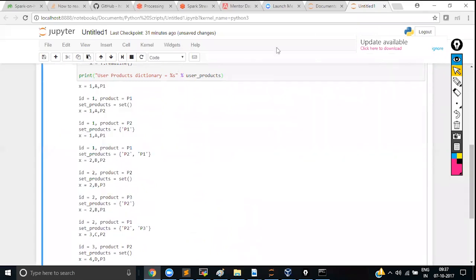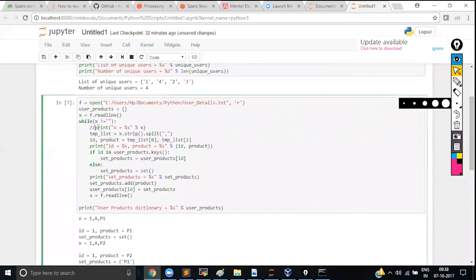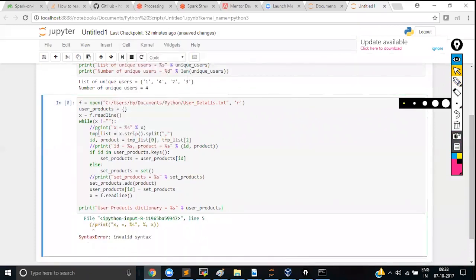And you can also observe a new line character all the time. See, there is an empty line here. There is an empty line here. Why? Because the X you got, this X contains 1a p1 \n. So the \n is causing the empty line here and here and so on. So if you want to see the flow, you can do that and you can comment it out if not required. Oh, looks like comment doesn't work this way in Jupyter. Okay.